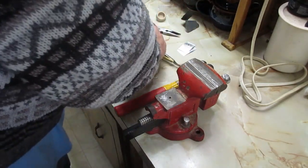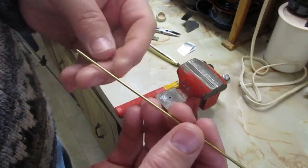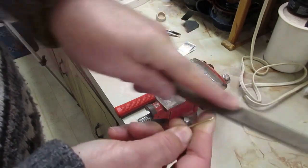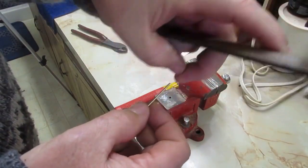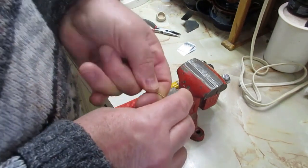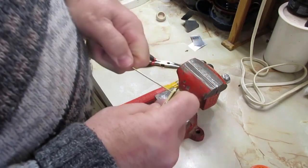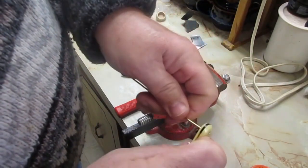And what I'm going to do, because I know that pin is roughly the same size, I'm going to look at my pin material. And since you nip it off with these side cutters, what I want to do is make sure I get rid of any burr that might be there so that it'll go through the scales a bit easier. I want that hole to stay centered like it's supposed to. And there, it's coming through the other side now.